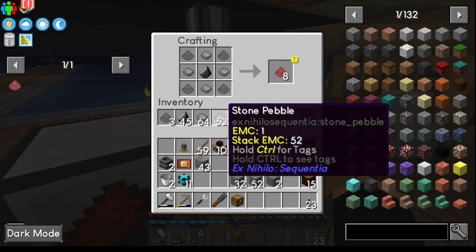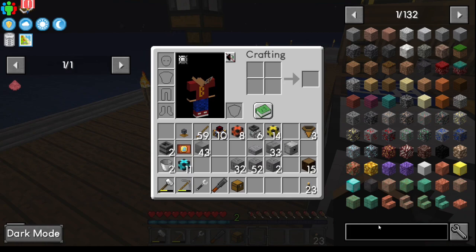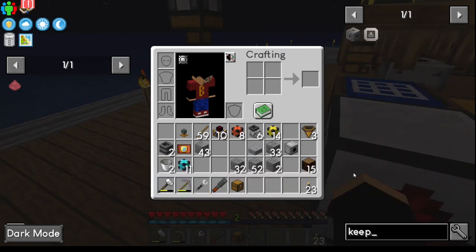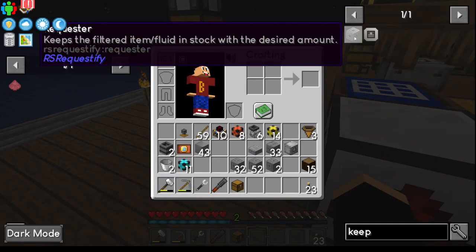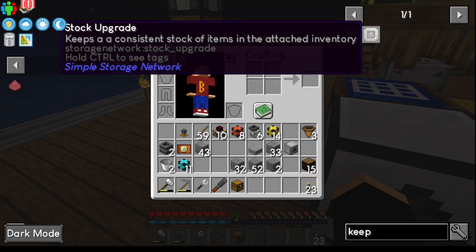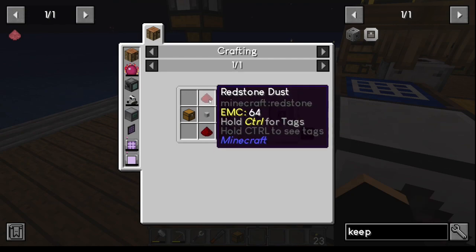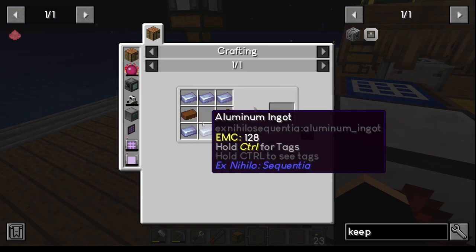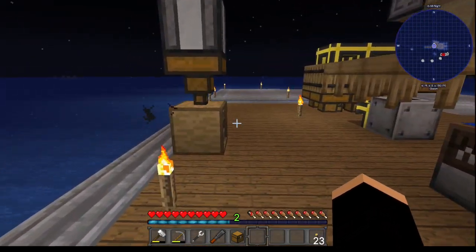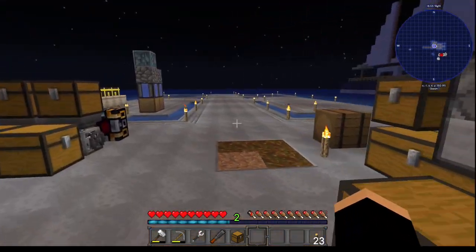I had a look to see how we can put just like 1 stack of each in these, and there's 2 ways of doing that. Let's see, if you put keep in JEI, you'll see here that there is an RS way, but there's also Simple Storage Network, which is not a million miles away from what we're doing. The only downside is we needed redstone and aluminium, and this invar. Now the invar, constantan and the aluminium are not far away in our quest tree, so that's kind of doable. The redstone clock we made in an earlier quest. What else have I done?